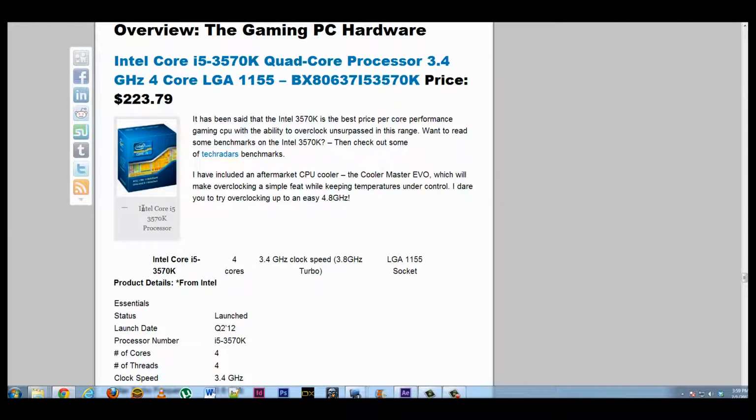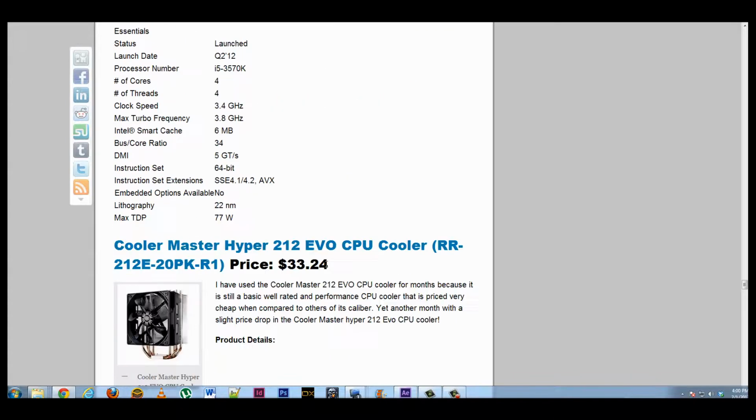The processor for the $1,500 gaming PC build of the month is the Intel i5-3570K quad-core processor from Intel. This has been the go-to gaming processor for most of my medium and high-end builds for almost a year now. So if you were planning on building a gaming PC, this is most likely the processor you will get. It's easily overclockable. There's nothing really bad to say about it. Even if you don't overclock, it's still good, and still worthwhile to get, since it's not that much more than the regular 3570. Anyways, you can get it for around $223 right now at Amazon.com. Yeah, so let's move on.